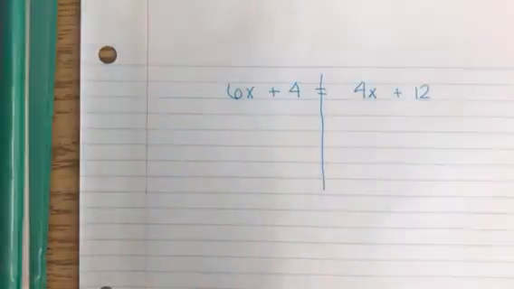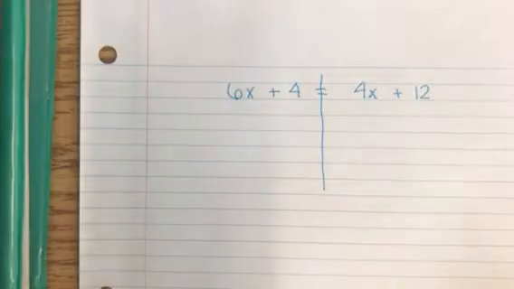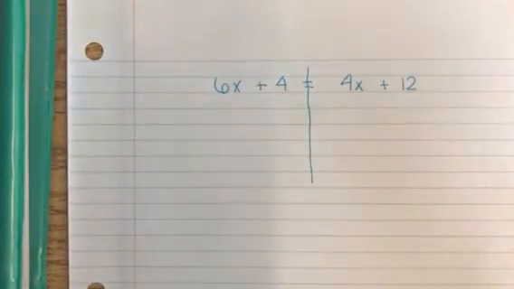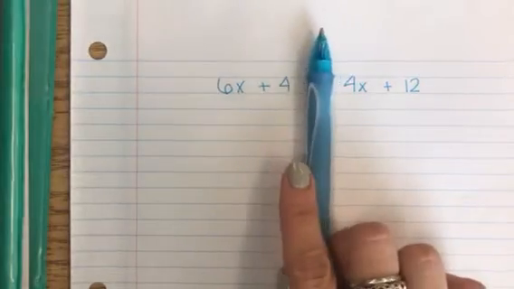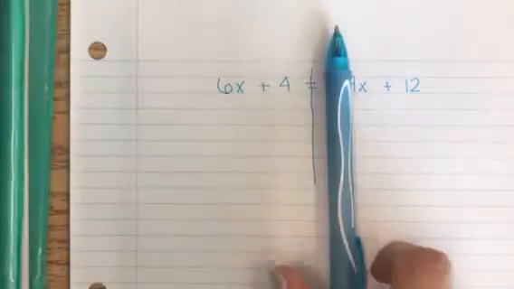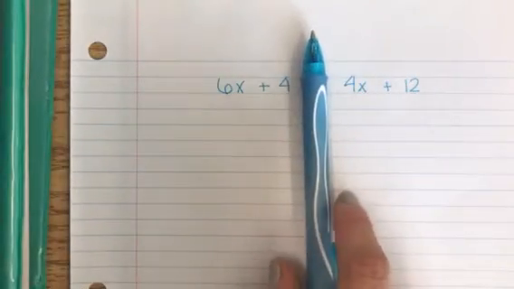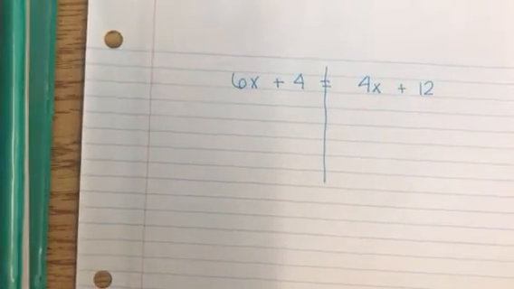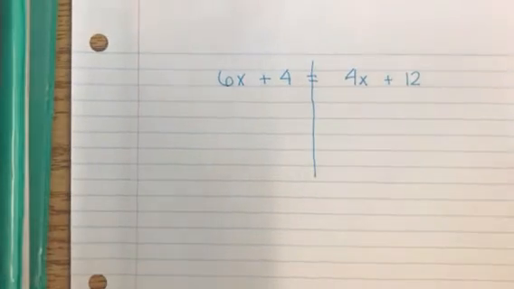The other important thing is they have to be on opposite sides of the equal sign for this to be the approach we are going to take. If the variables are not, here's my equal sign, there's one on the right and there's one on the left. If they're happening on the same side of the equal sign, then you need to go back and watch the video over multi-step equations.